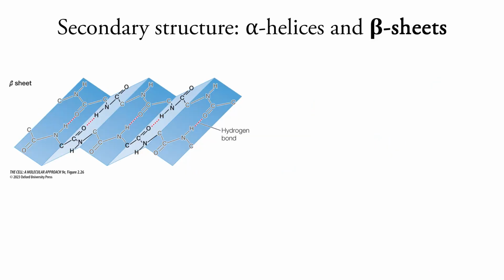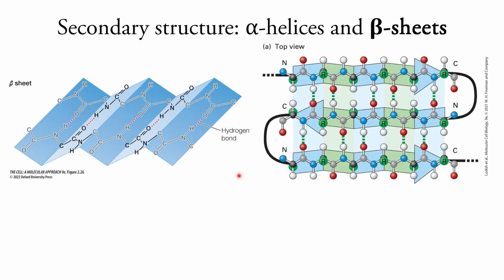You have this other secondary structure, these beta sheets. Okay, so what's going on here? Again, you have the amino groups and the carbonyls forming hydrogen bonds with each other, but you almost have this folded structure going on. You can see all of these hydrogen bonds having one strand interact with the next strand over, but you have this folded action going on between the amino acids.